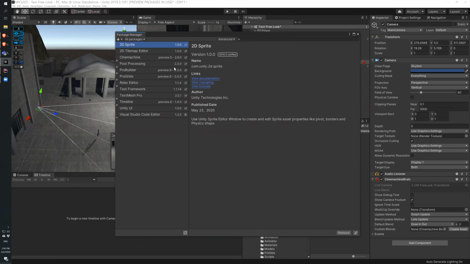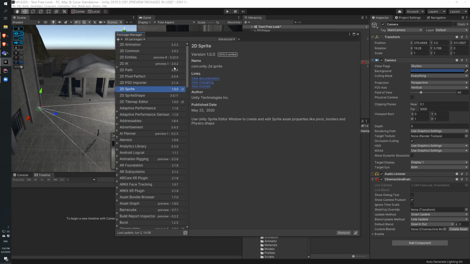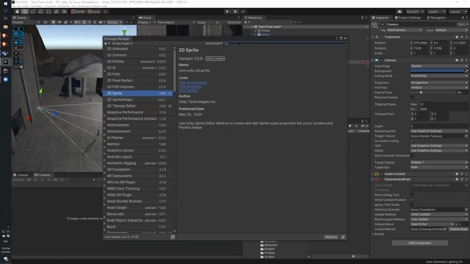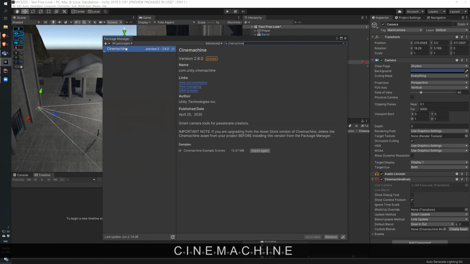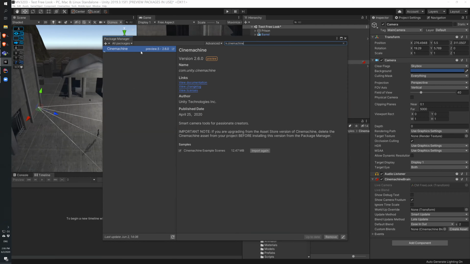So this isn't just people offering extra packages, right? This is Unity taking things that used to be built into the engine and pulling them out and making them available here. So in order to get these features, we'll need to look for Cinemachine. This is basically what provides this really sophisticated camera system.